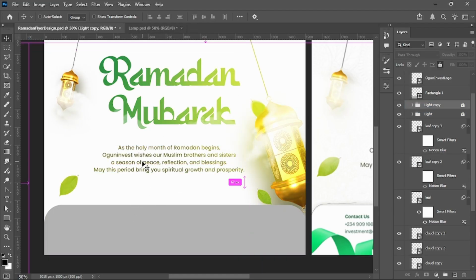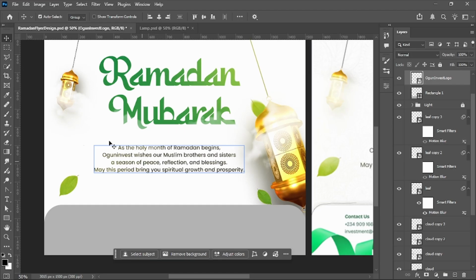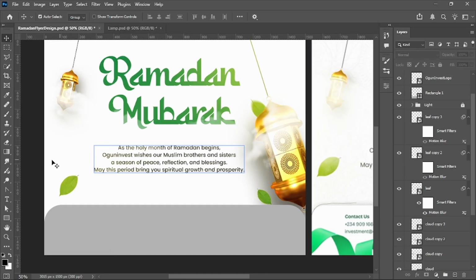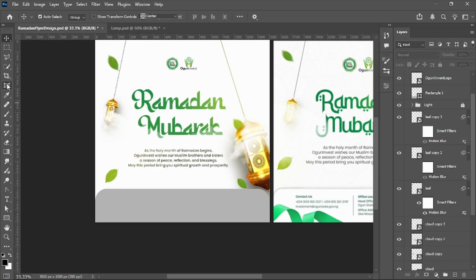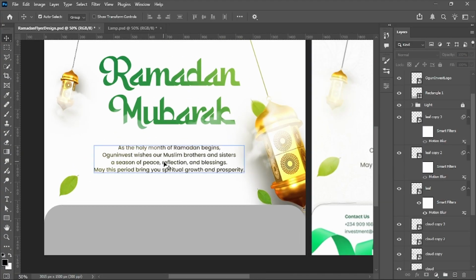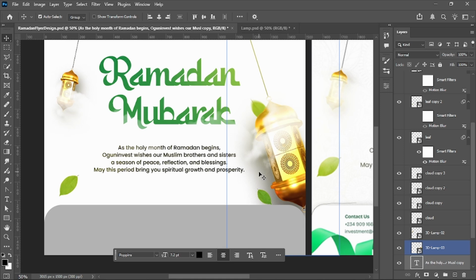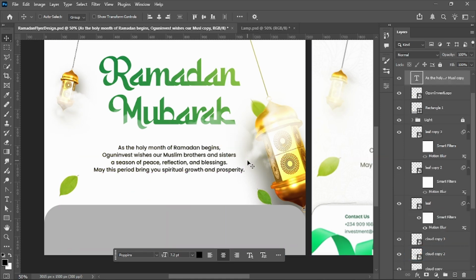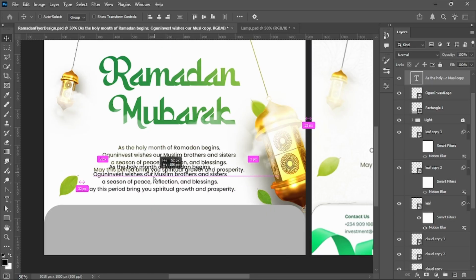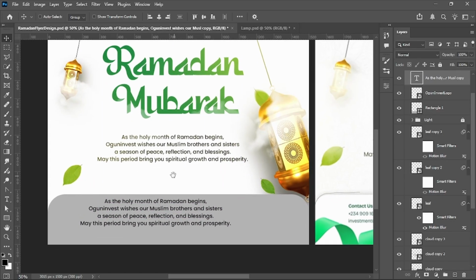Now when I tried to drag, it created another copy of my light effects, which is not what I want. I want to create a copy of this text. So I'm going to click on it, Ctrl J to duplicate, then Ctrl Shift right bracket to bring it to the top. Then I can drag my copy away.